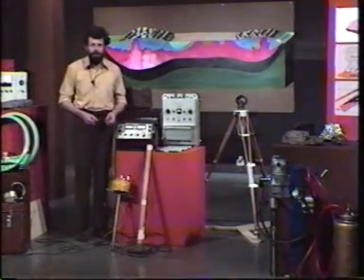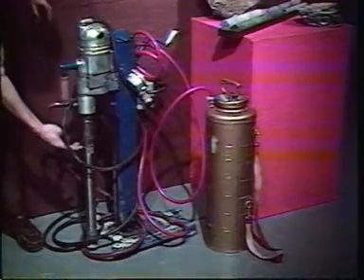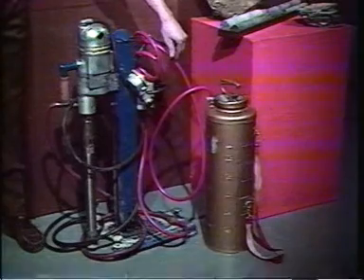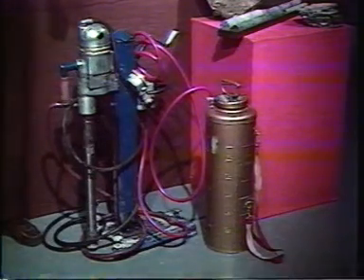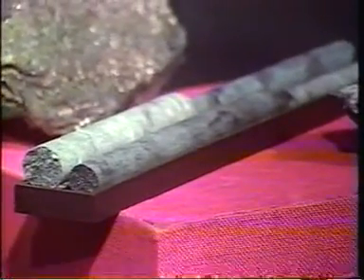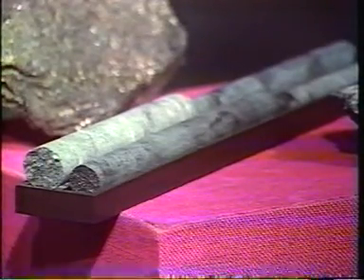Speaking of the structure of the bedrock, there's another way we can get at it, and that's by drilling into it. There are good portable drills, and this is a portable drill over here — a motor, the drill barrel, and the diamond bit at the end, water-cooled by water which passes into the drill core tube. Depending on the size of the drill barrel, one can get different diameters of core. This apparatus, for example, will go down about 30 feet into granite. These are the kinds of cores that would result, but one can do other things with drill holes apart from simply extracting core.